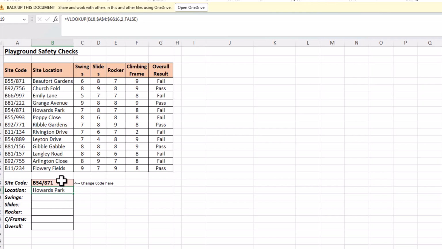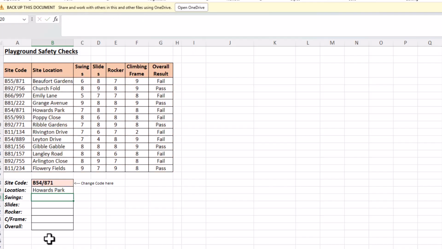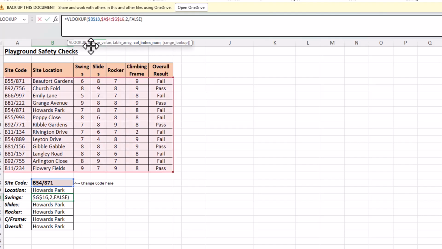So I'll go back to my formula and lock B18 as well. If I duplicate, however, I'll get the same values, but efficiency will help me just go in there and change my column values.